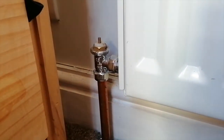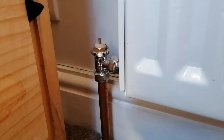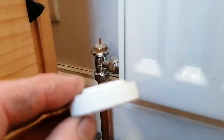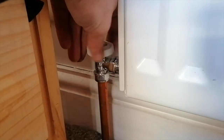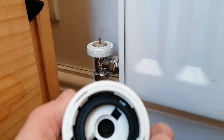Now we're going to find the right adapter using the adapter guide. Looking at the choice of adapters, this one looks like it's the older type of Honeywell, and this one looks more like a standard type of thermostat head. It looks like it just screws on like that, so that's the adapter in place and the head just screws on.